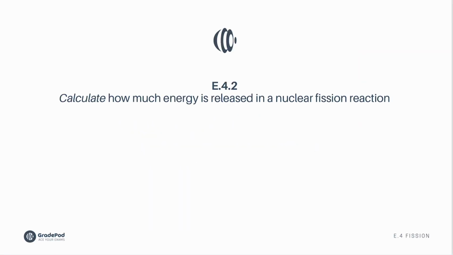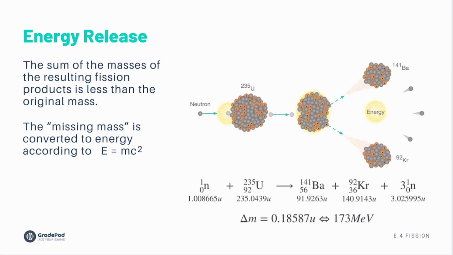I've hinted that energy is released in a nuclear fission reaction. I've hinted that that energy is what's used to create nuclear power and nuclear bombs. You need to be able to work out how much energy is released in that nuclear fission reaction. And spoiler alert, you already know. To calculate the energy released, it harks back to this idea of the mass defect and E equals mc squared.